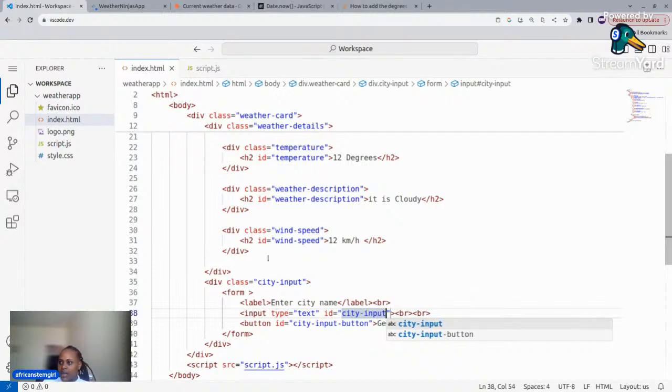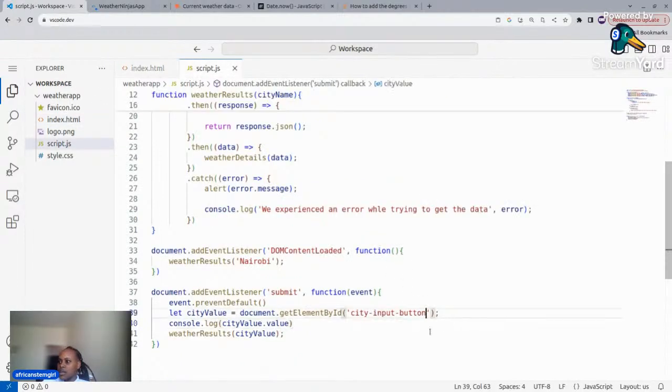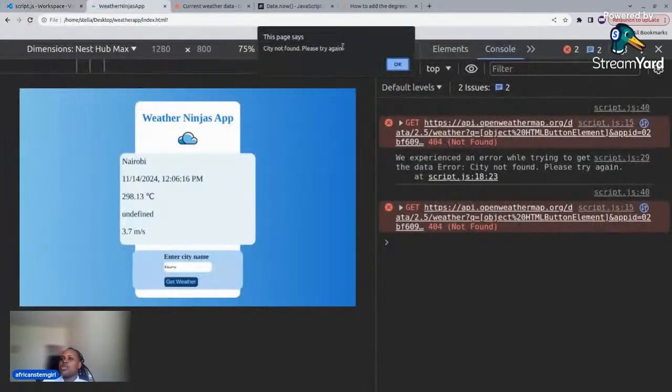Because you already have here city input. So I can call this city input text. Because that's where the user is putting in their input, here it will be city input text, because the button does not have any value. Text, and then now I think we'll see the value. Let me refresh it.